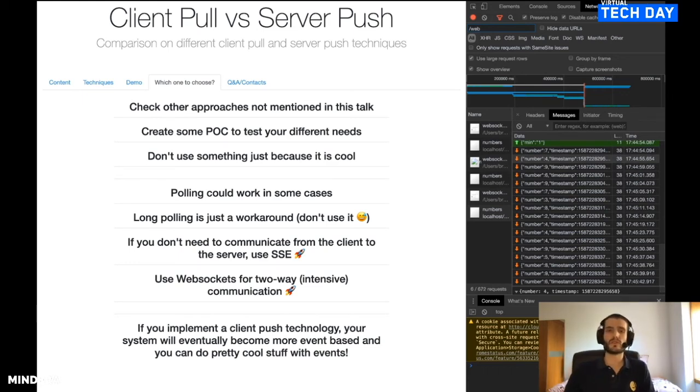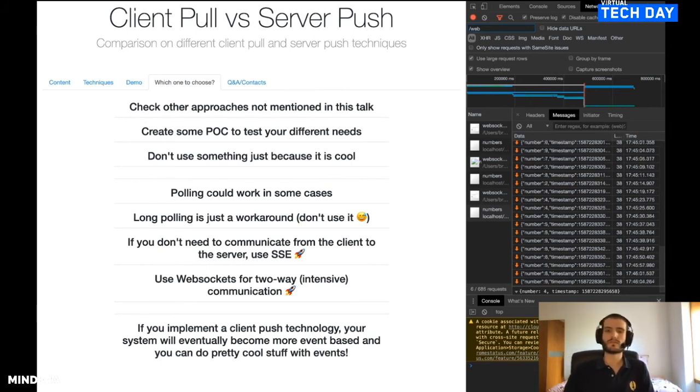because there are plenty of solutions for what you have, right? And don't jump to something just because it is cool. You can probably tell that I'm a big fan of server push technologies, and I am, but you shouldn't just use them because it's cool or more fun to implement, okay?